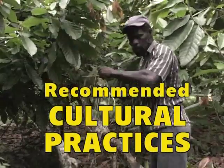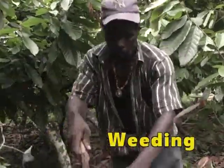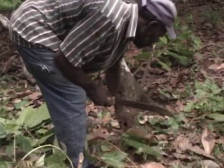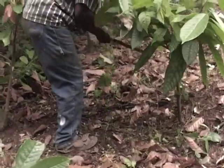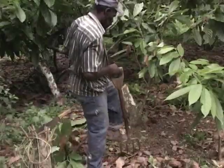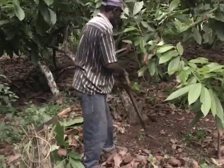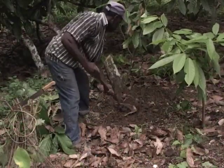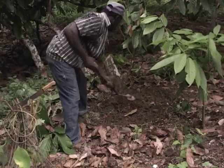Recommended cultural practices. Weeding. Management during the growth period involves proper weeding. Plants will not grow well if they are affected by weeds. Circle fork around young plants ahead of their root growth. Mulch around plants to provide nutrients and protect them from drought.